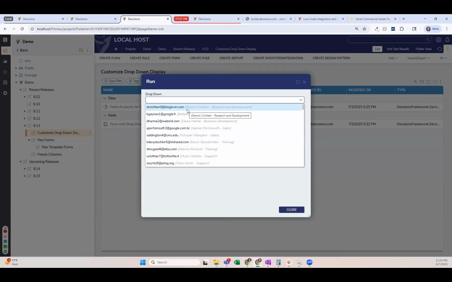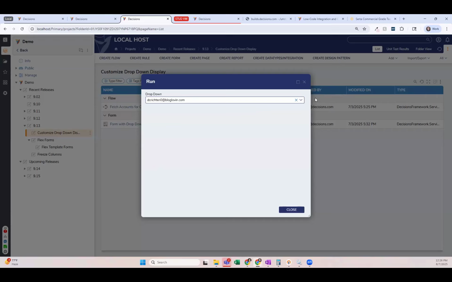So in 9.13, we added the item list descriptor or something. I'll go into the form and actually show the property, but it allows you to edit a text merge for each item to provide more context. In this example, I have email as my display field, and then in my text merge, I have parentheses and the person's name and their department that they work in. But when you select it, it only shows that primary display field for now.